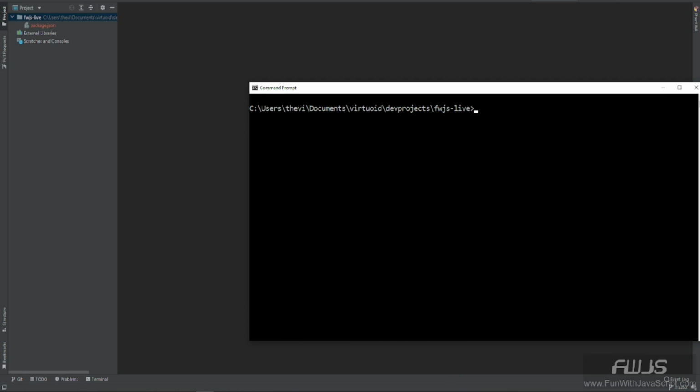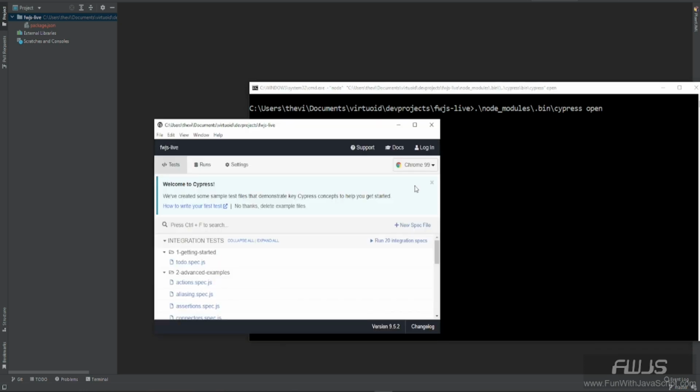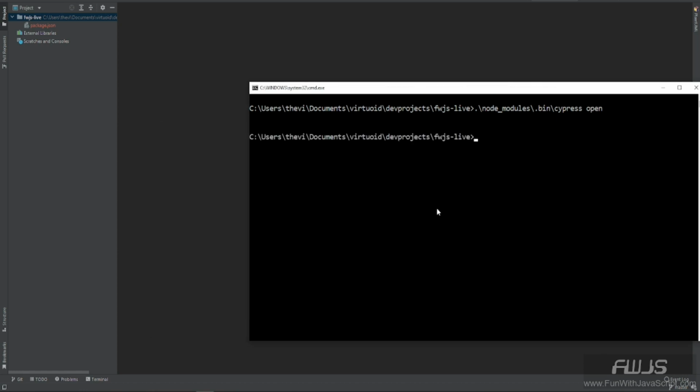And so the next thing we want to do here is open it up and have it initialize all the different files for us. And to do that, it's real simple. And so this will have Cypress initialize all the files for you automatically. And I'll come back to you when it's done. Okay, Cypress is done, and it gives you this little window here telling you everything that it has created for you. We don't really care about this at this particular point in time, so we'll just click on the X. That will exit our program, and then we're back to our regularly scheduled CLI prompt.